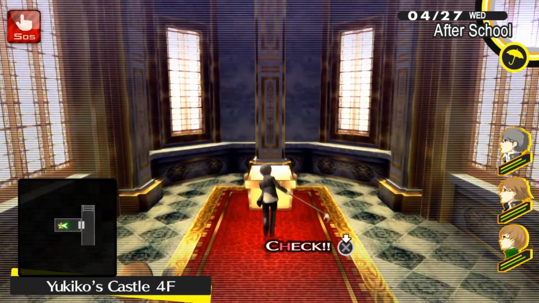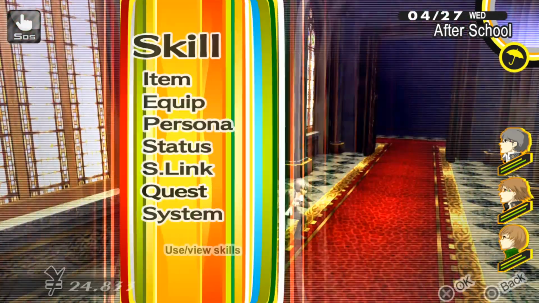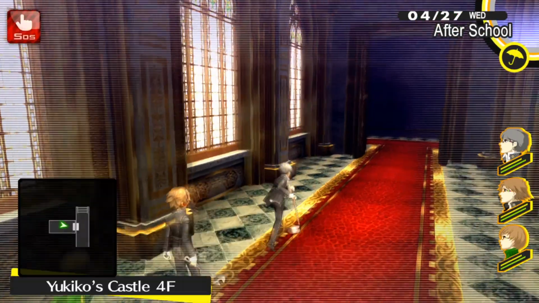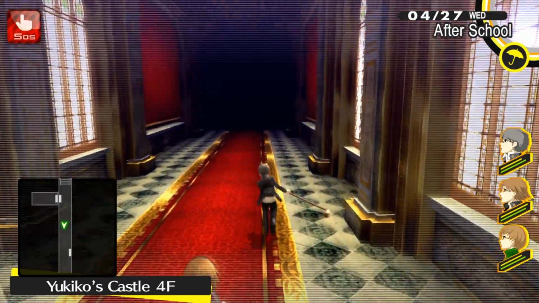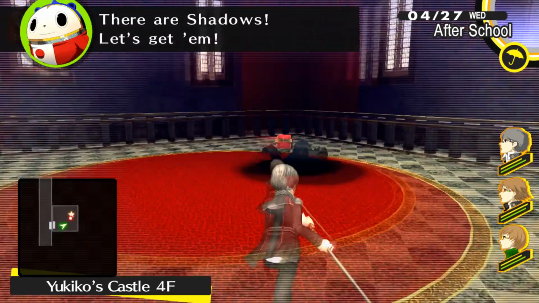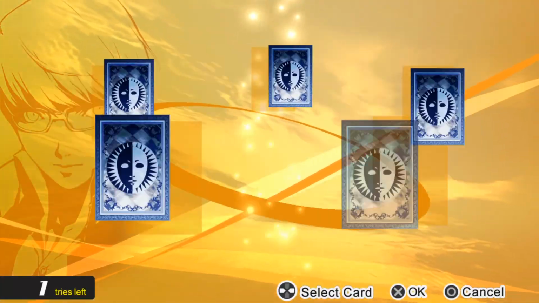True. Alright, Ice Vow. That reduces the damage dealt by ice types? Or does it increase ice type? It increases elemental damage. So, basically, Vow items increase elemental damage. Okay. So I got one for Yosuke, which will help out his Garu spells a lot. Got one for Chie, which will help out her Bufu spells. Alright. And same enemy, so I'm just gonna cut that out.